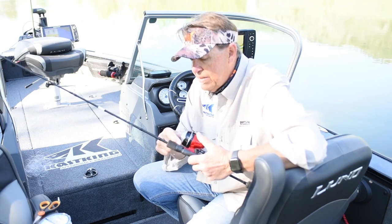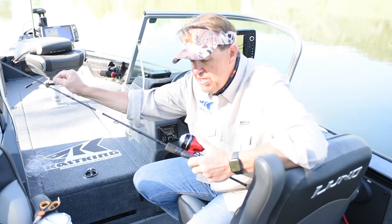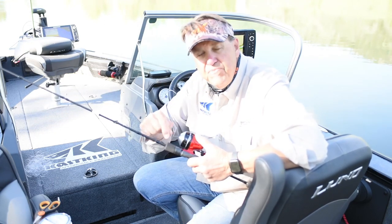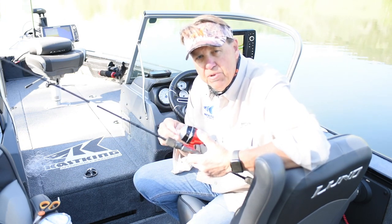Now, depending on how much line is on the reel, that may take a little bit of time. So you just keep pulling that line out, and you keep going, keep going, until you get all that line off. Once you've done that, now I'm going to show you how to put on the new line.